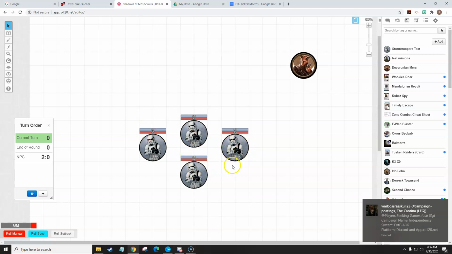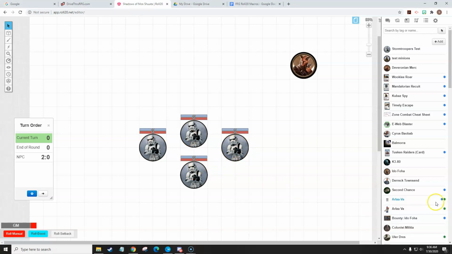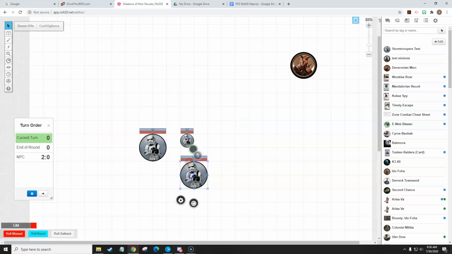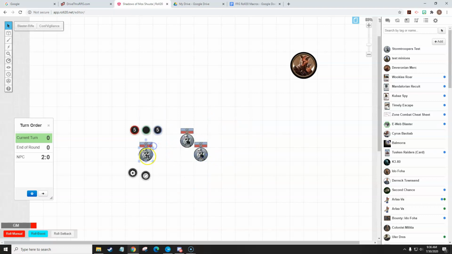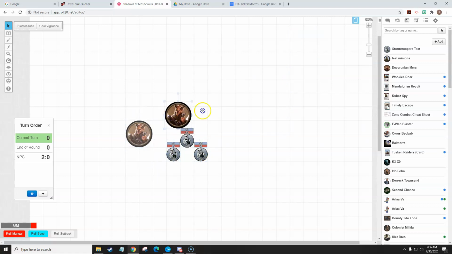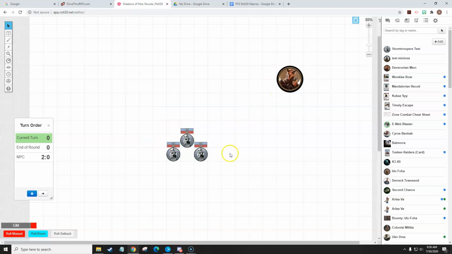I like to do it like this. However, if you have a lot of stuff going on, you can obviously change the size of the minions and make it so they don't take up as much space, which is probably a good call, and leave your rivals or nemesis characters a lot larger. Now, another issue that some people might have is, well, what if I've got multiple minion groups?